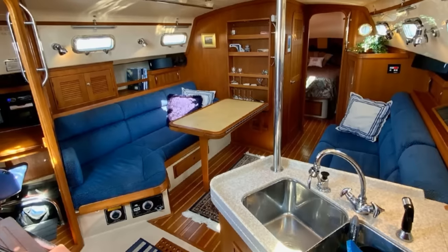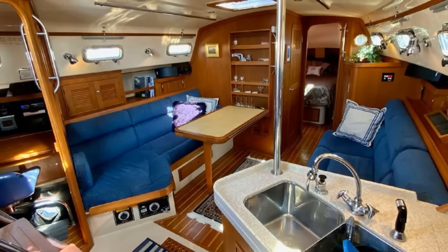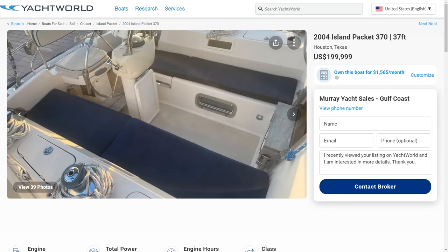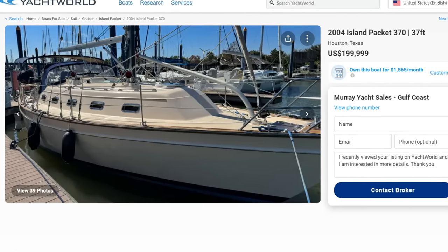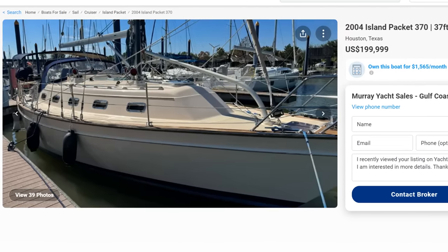With all this new luxury accommodation, they've done it without losing what makes them, them. The cockpit is still tight — it's hard to fit 10 people in, but more importantly, it's hard to fall out of. The galley is tight too, but hard to fall over in. The deck is tight with the jib boom, which takes up a lot of space — hard to navigate, but 100% functional. Everything has a purpose, and that purpose is to get you where you're going safely.